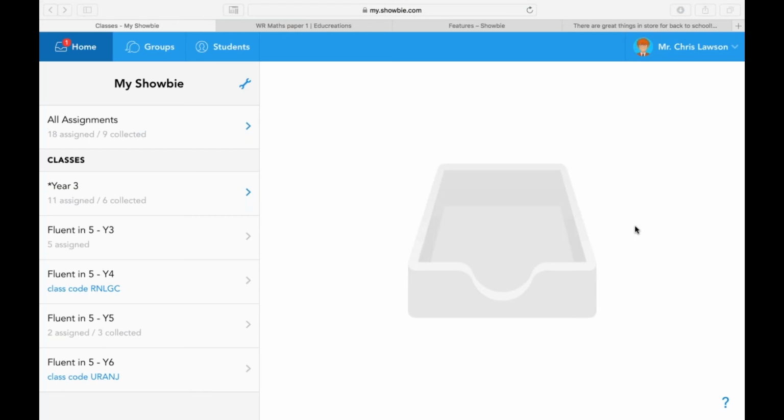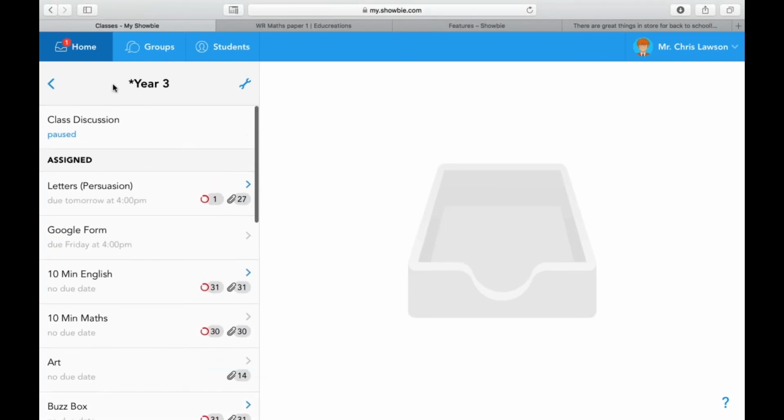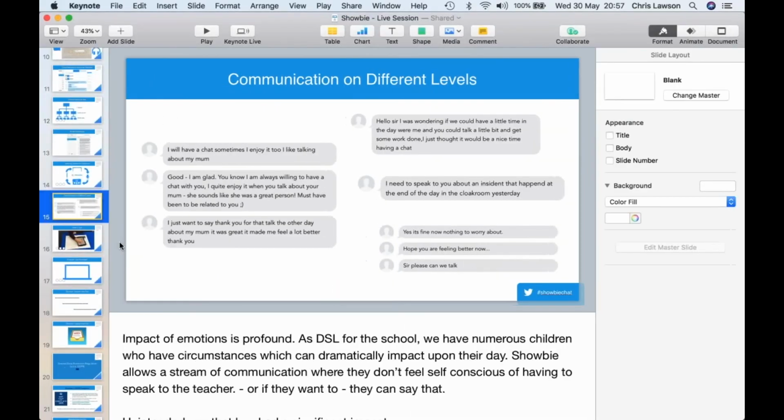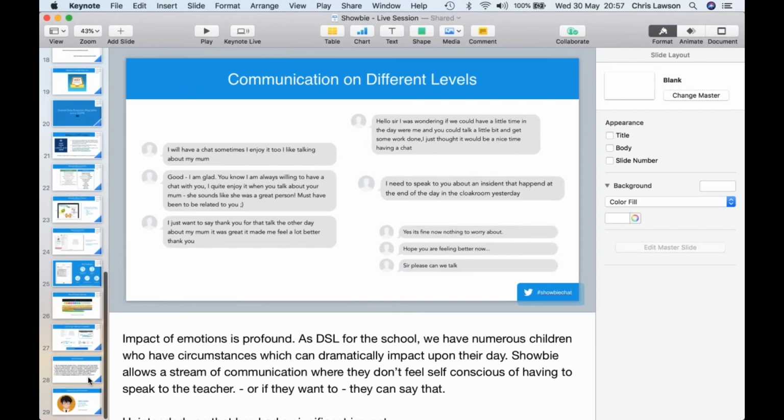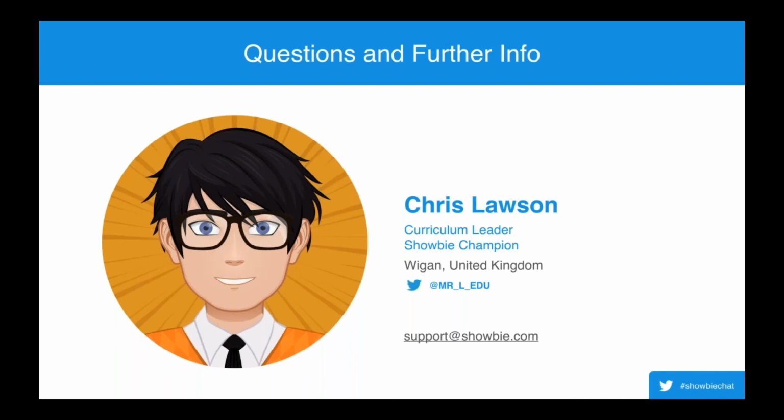Awesome, thanks for that, Chris. I feel like Showbie is very flexible in the way that you can organize it. So for Chris's example, he put all of his students within the one class and then categorized his assignments for each of the subjects that he was addressing. And he mentioned earlier that initially he had created classes based on the subjects he was teaching. So there really is no limit to how you want to organize your own Showbie account. And with the additional upcoming folders that you're seeing glimpses of there, there will be even more options for organizing that as well.